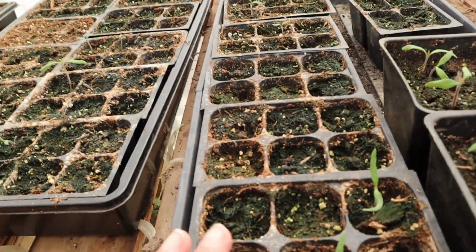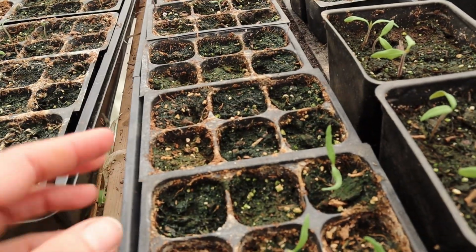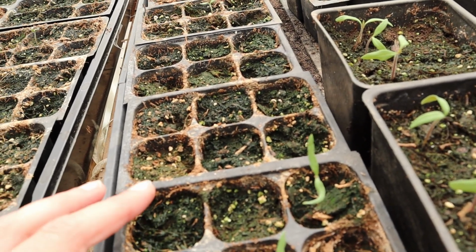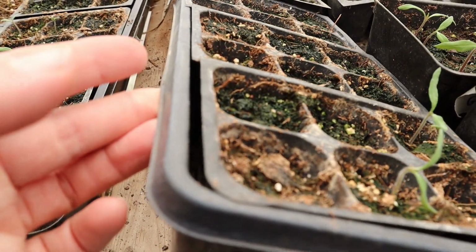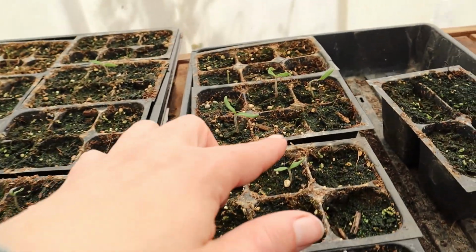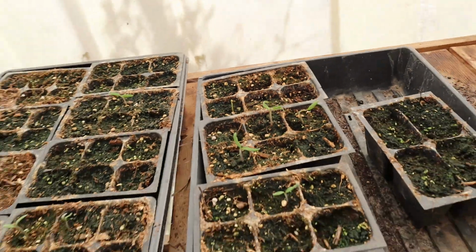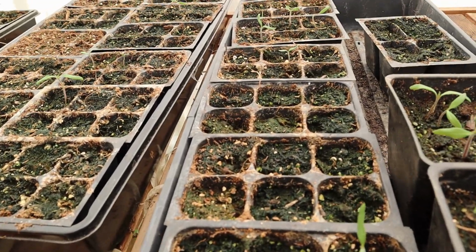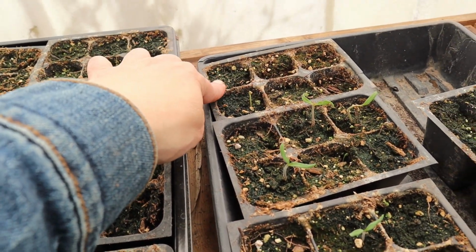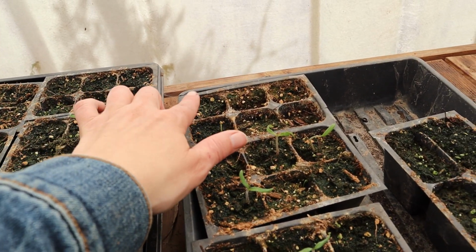In this section right here, I had 6 cell planter thingies, whatever these are, seed packs, pony packs, and these are all Hungarian heart tomatoes. And you can see I have 1, 2, 3, 4, 5, 6, and then kind of a 7th one here. 7 coming up so far. It's still possible more may pop up. I did have another one back here, but we went through another cold spell just recently with snow and everything, and I didn't have them covered, and I think it got to that one.